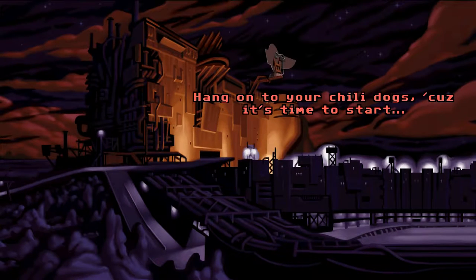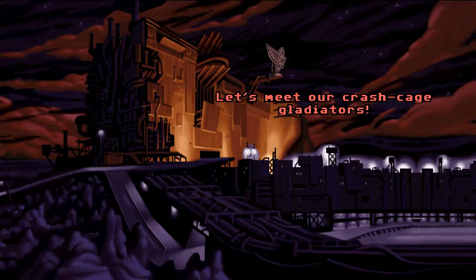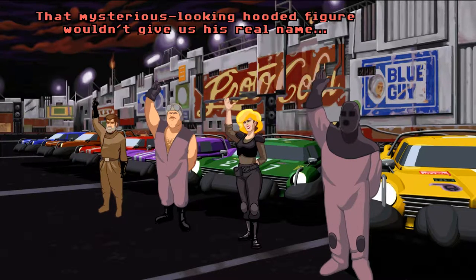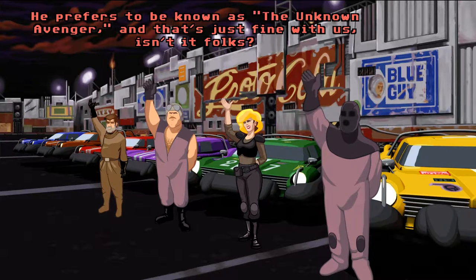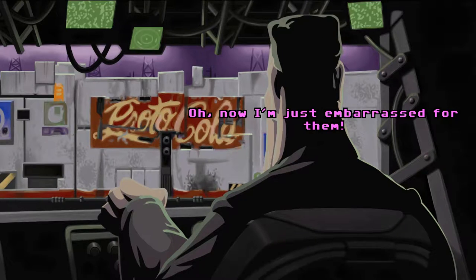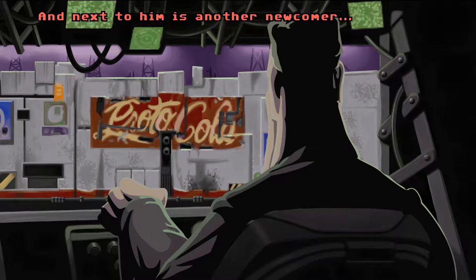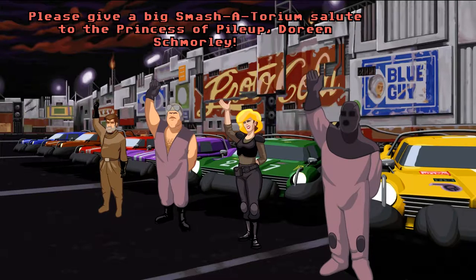All right, folks. Hang on to your chili dogs, because it's time to start the Corley Motor Smashatorium Amateur Driver Ultimate Destruction Maximum Carnage Marathon. Let's meet our crash cage gladiators. That mysterious-looking hooded figure wouldn't give us his real name. He prefers to be known as the Unknown Avenger. And that's just fine with us, isn't it, folks? Now I'm just embarrassed for them. Who do they think they're fooling with those ludicrous disguises? And next to him is another masked newcomer. Please give a big smashatorium salute to the princess of pile-up, Doreen Schmorley.